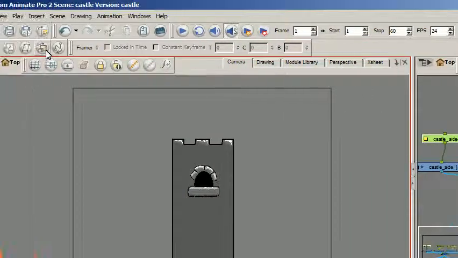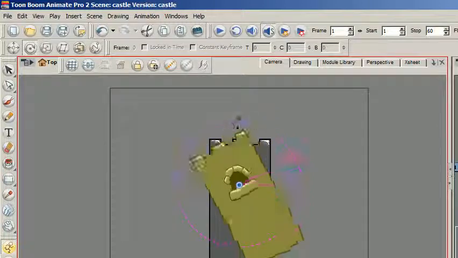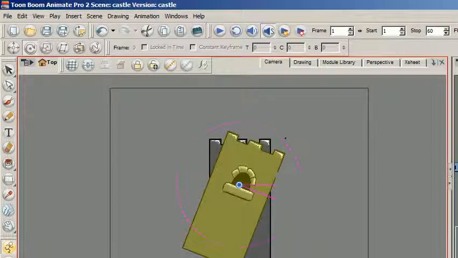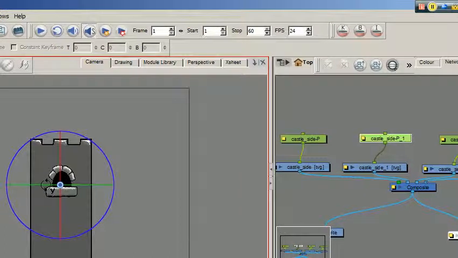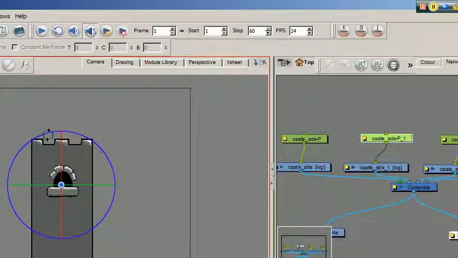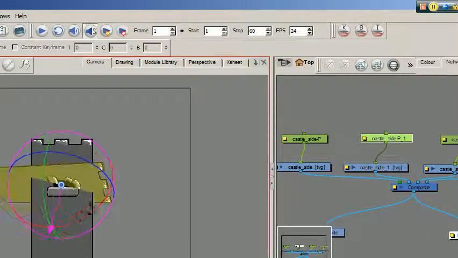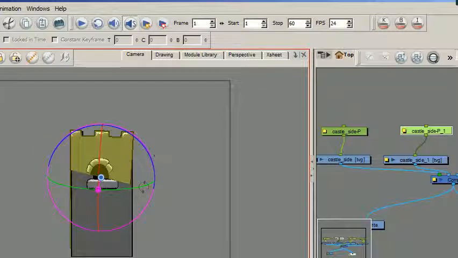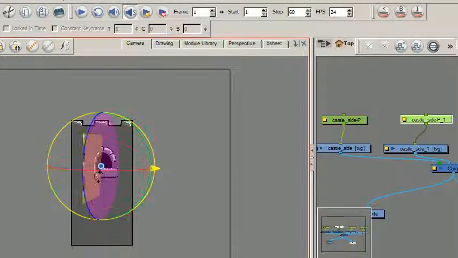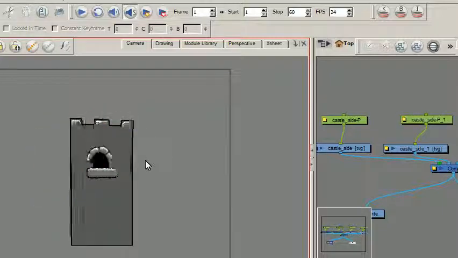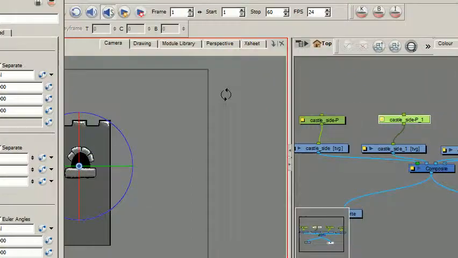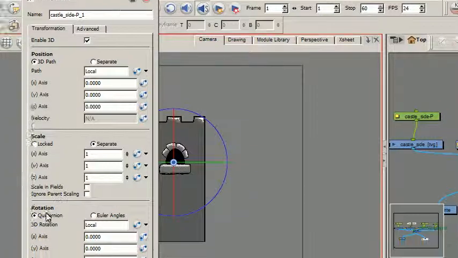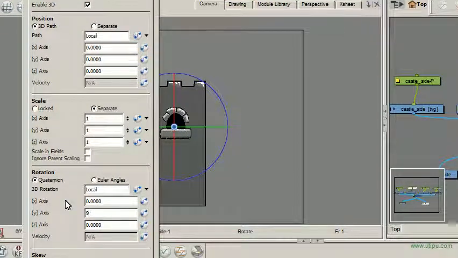If I choose the rotation tool for this regular one, you have the regular rotation, which is flat, right? But on this one that I enabled 3D, we have a 3D rotation. So instead of working with just the regular flat rotation, you can actually rotate it any way you feel like. You can rotate along the X, Y, Z, and pretty much go wild with it. So what I'm going to do now is do it all calculated, because it's a lot neater that way, rather than making estimations. So I come to my enabled 3D peg, and where it says rotation, I'm going to rotate along the Y axis for 90 degrees.